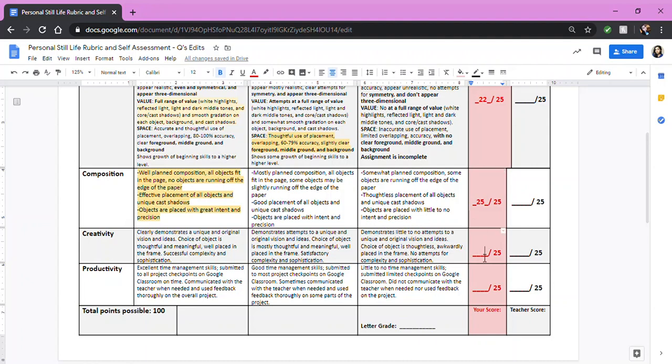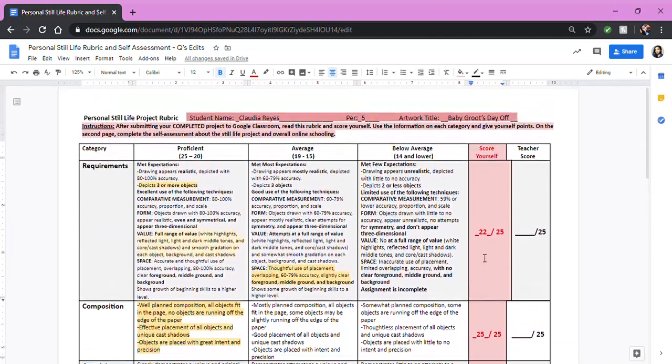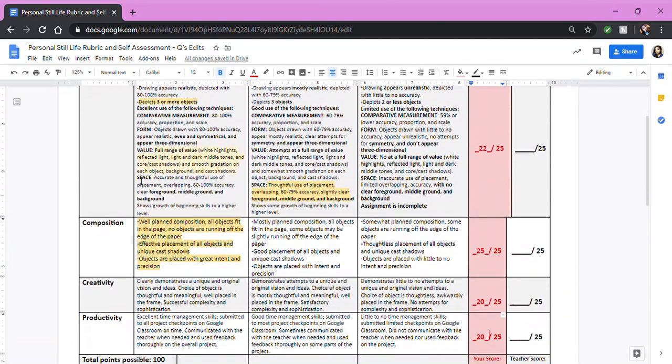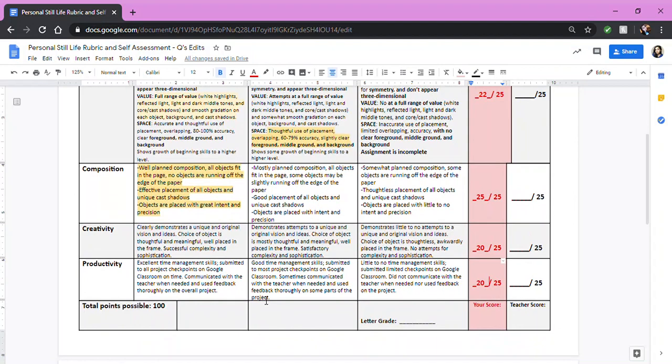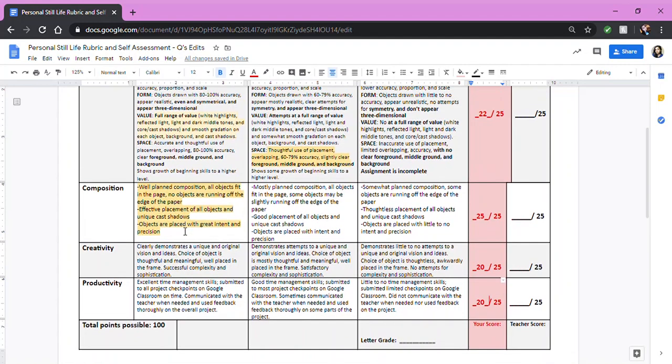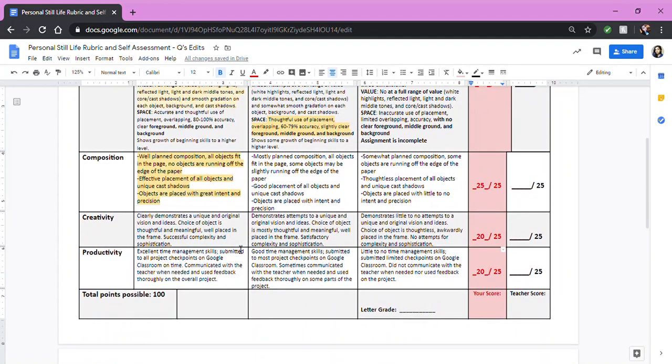Let's just fill this out and pretend I got 20 out of 25 in these next ones. So after you have these filled out, you have these highlighted, and what are some areas that you know you did well and you put all your effort into and you want me to know, we can just highlight it, and then I can see, oh yeah, I can tell. So then you're going to write your score right here where it says your score.